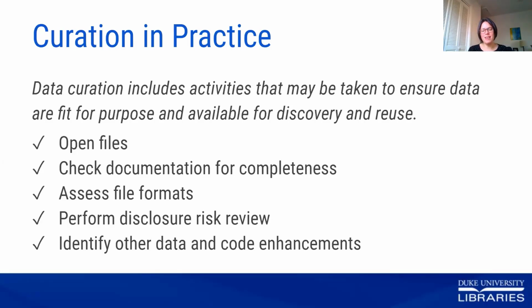What I mean by that is, if we get human subjects data, we make sure there's no inadvertent inclusion of things like personally identifiable information or protected health information. Or if it's secondary data, is there a potential that this data shouldn't be redisseminated? So we just do that overall review to make sure everything that is being given to us can be ethically shared. And then depending upon the data set, we may have some other data or code enhancement suggestions.